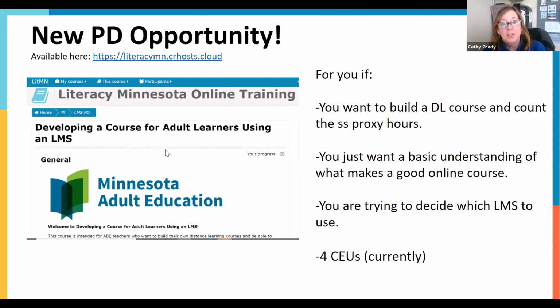And then just for a basic understanding of what makes a good course, some of the things that I talked about already are covered in more depth in the course. And then there's a unit at the end, I think it's unit 6 or module 6, that talks about sharing your course using various LMSs. That isn't quite ready yet. It will be very soon, though. Soon. And so yeah, check it out.